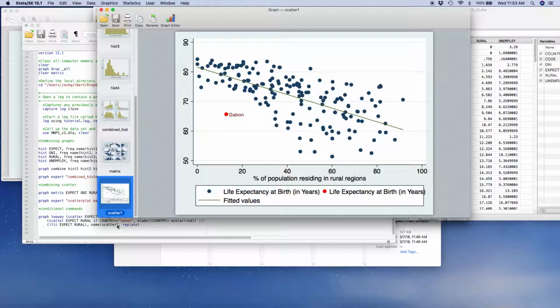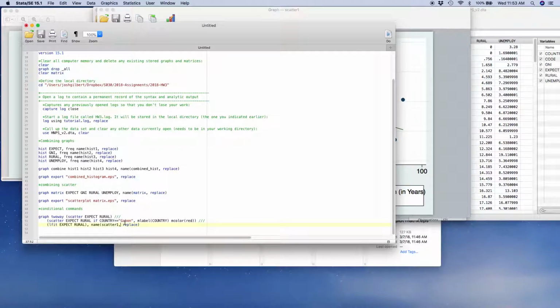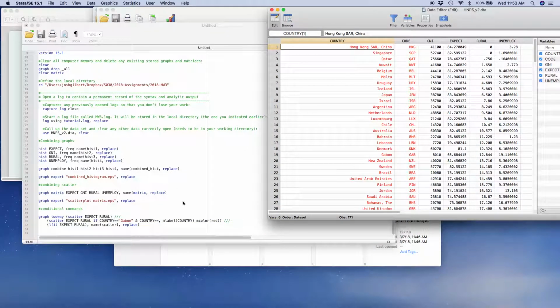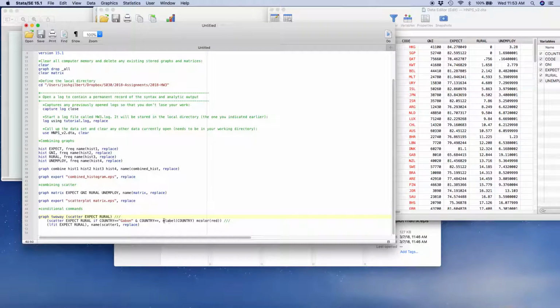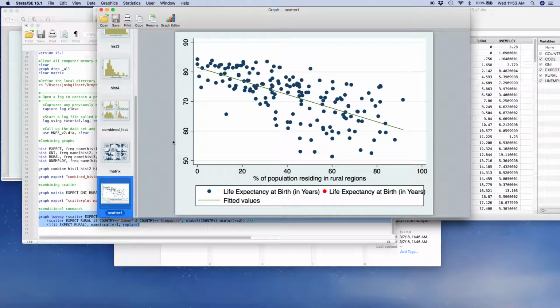Let's say we wanted to have two countries. You can add and, which is the ampersand, and country equals, let's find another country, Singapore. So we just type that in, put it in quotes because it is a string, and let's redo this.